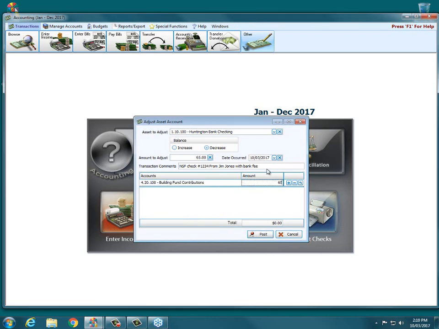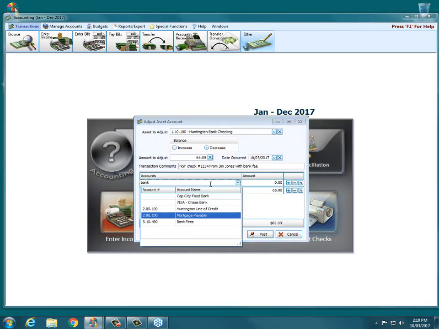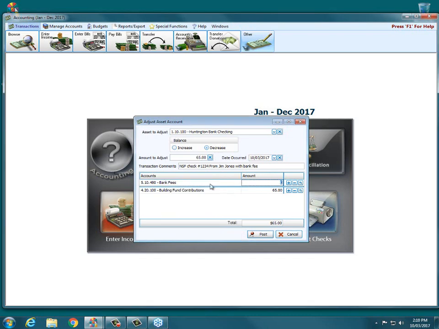So we would record our $65 reduction in that. Again, a debit to the income account reduces it. We would click our plus sign on the right, and then above that we'll choose our bank fees expense. A debit increases that, and we would put in whatever the bank fee was, again totaling $80, and similarly we would post. Okay. Oh, I didn't enter the right amount at the top, folks.